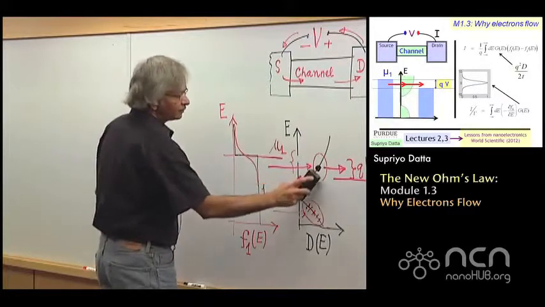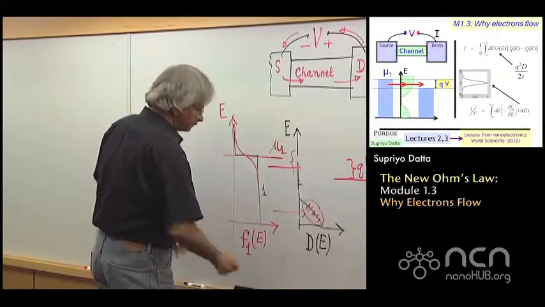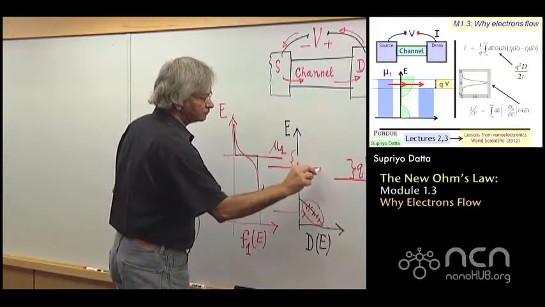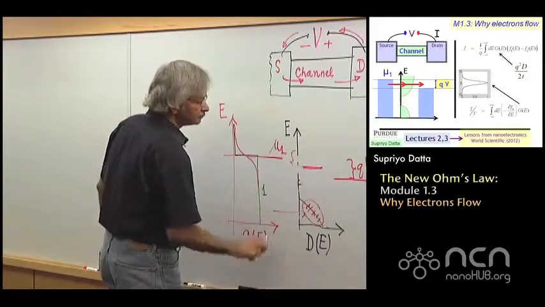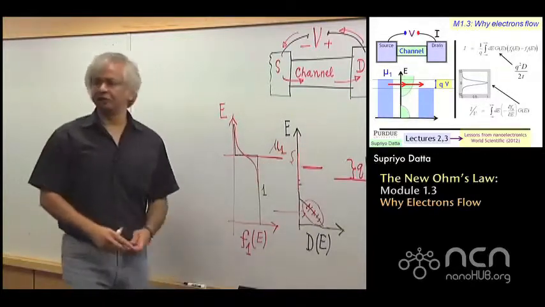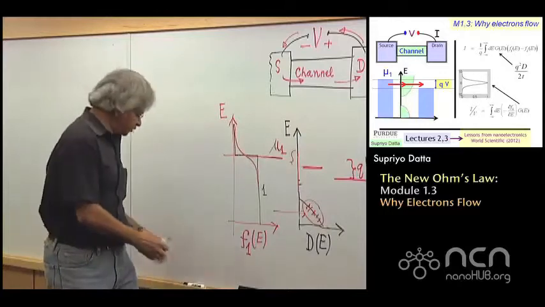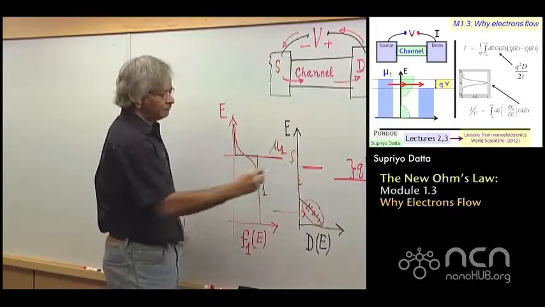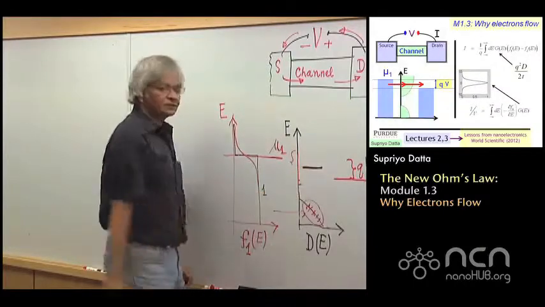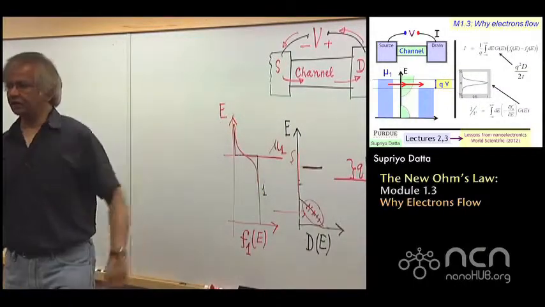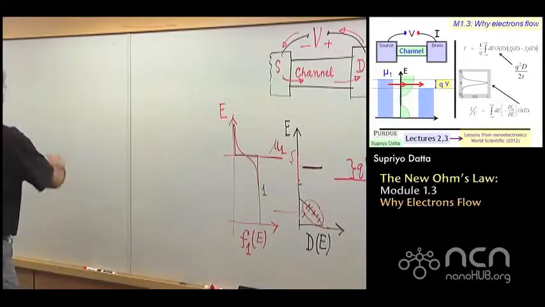Let's start by thinking of it as if I just got one level here. Just one level, let's say. Now, of course, we have a distribution of levels, as I said, which you describe by a density of states. But supposing, for the moment, we say, let's just take one level. So the question is, what will be the current flow through that one level? So you could write it something like this.